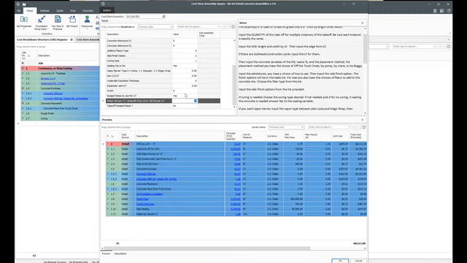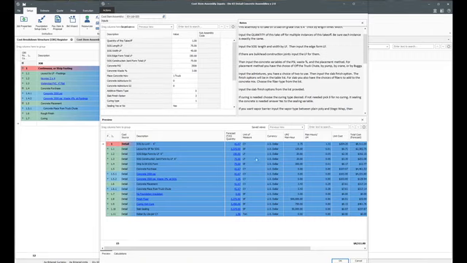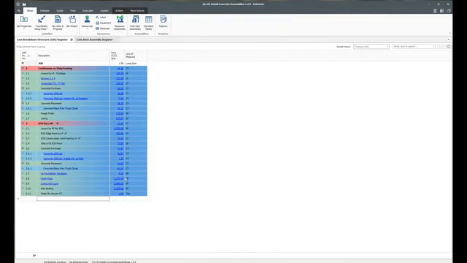Now again, I click OK, and at these input values up here, it brings about these quantities here for all of these line items. And I click OK, and that takeoff is also complete. And thus, we are building our estimate.